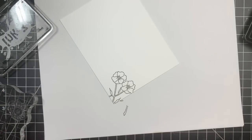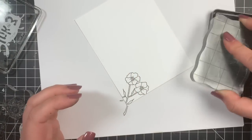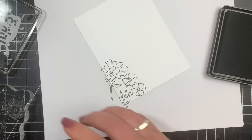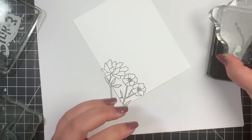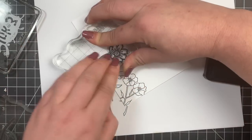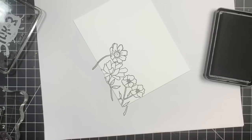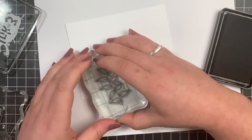Now, photopolymer stamps are easy to bend and manipulate into the shape that you want, and the thinner they are, the easier they are to do that. So these stems on most of these flowers, you can make these flowers face any direction you want. You can have them bent, you can have them straight, because the stems are so thin that you can manipulate them a little bit.